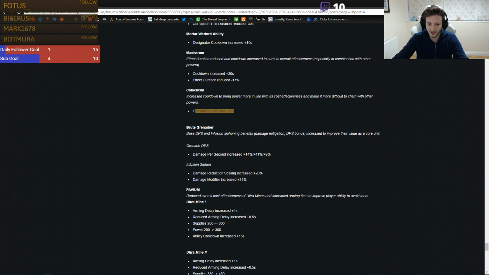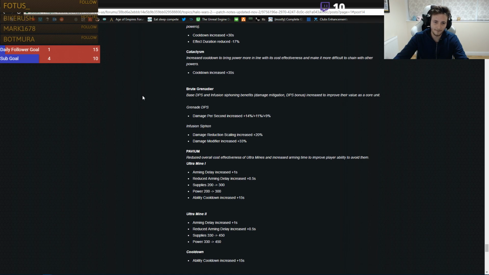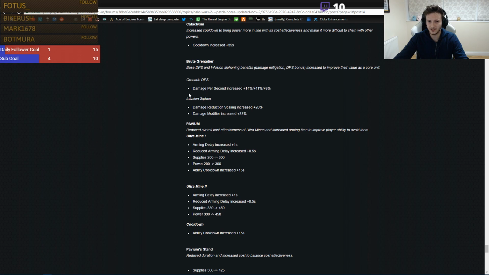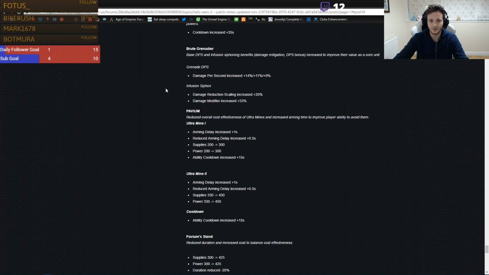And that's, I think, a place where we should be. This is nice, but again, isn't fixing the core of the issue, which is that this combo traps an entire army, and there's no escaping it without teleport. If you don't have teleport, you're kind of screwed. Brute Grenadier, they did need a DPS increase. We'll have to see what the numbers actually do.